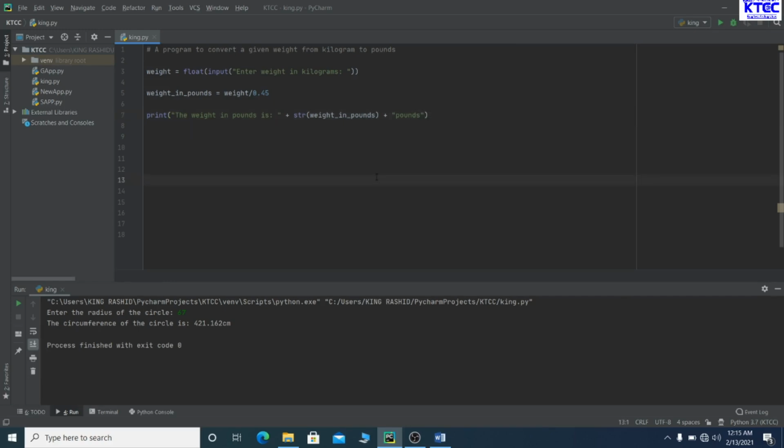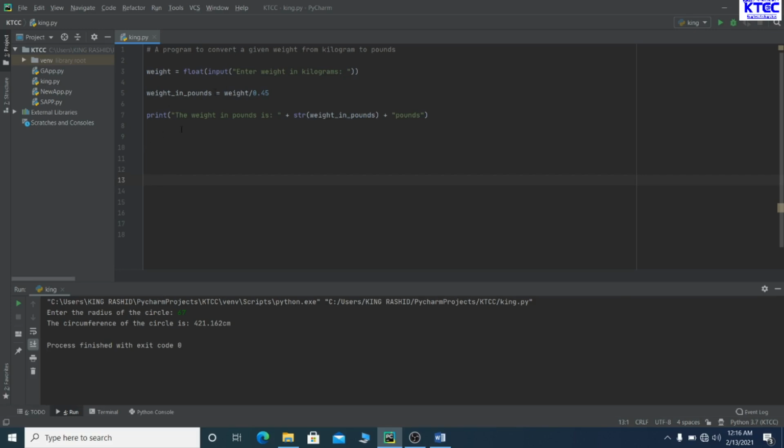So now what we are doing here is this. As usual, you already know what is going on here. We declare a variable called weight, which the user is going to input in kilograms. So we prompt the user to do that, and it's going to be a float. Then after that, we take the weight which the user enters in kilograms. We declare a variable called weight in pounds, which is equal to what? Weight divided by 0.45, because that is what our algorithm stated. We divide the given weight in kilograms by 0.45, and that gives us what? Weight in pounds. So we declare a variable called weight in pounds. You can see how I name my variables. Let's follow these practices and everything will be perfect for us.